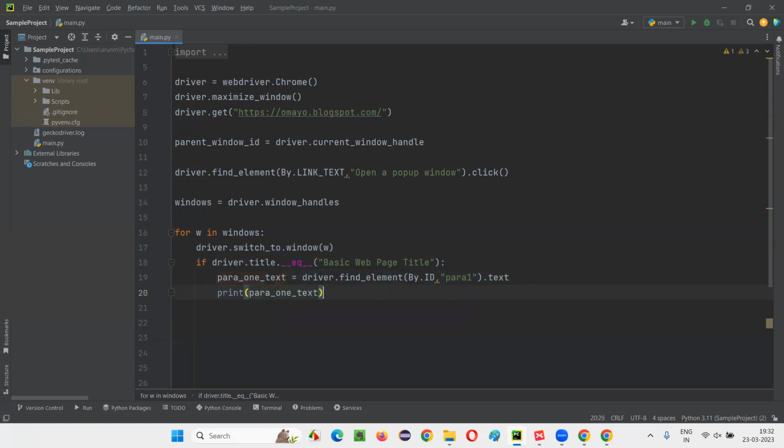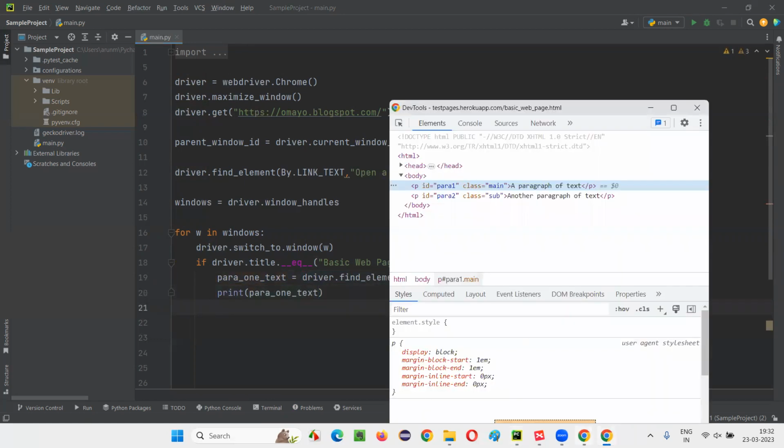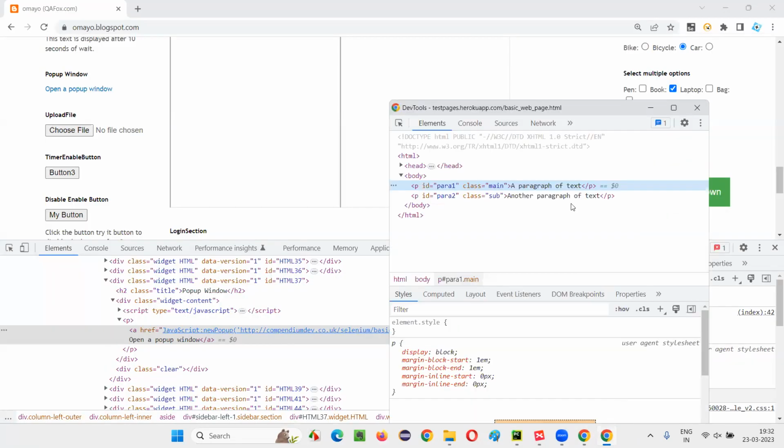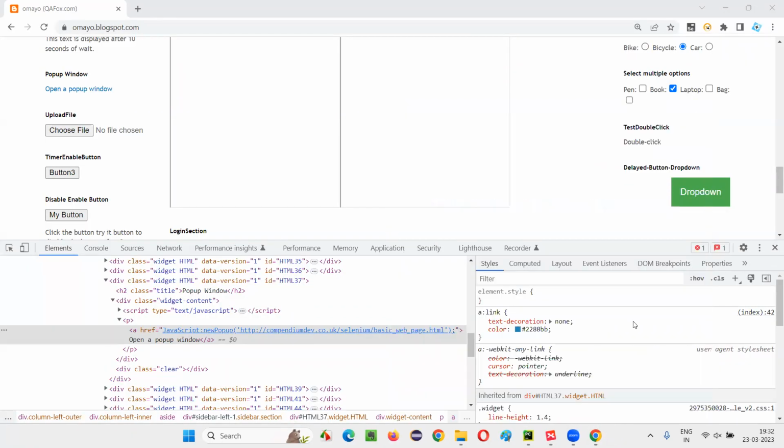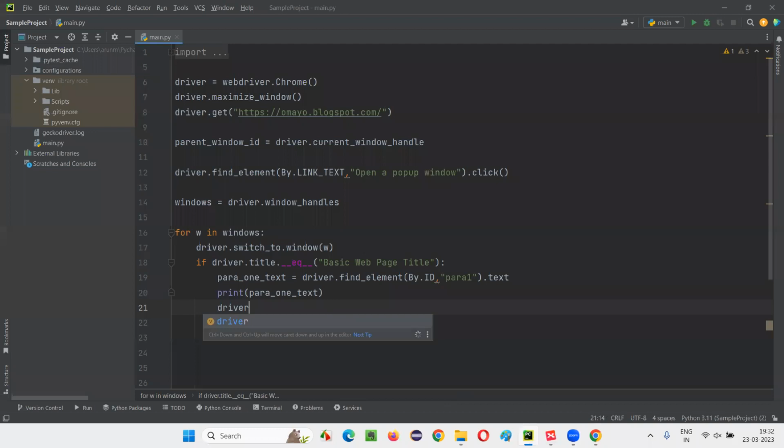Now, after that, I want to close this child window. There are two windows open: this is the main window and this is the child window. I would like to close this child window. How to close the child window? Here itself, I'll say driver dot close. This will close the child window because the current focus of Selenium is on the child window, not on the parent window. Whatever window has the focus, that active window will be closed with the help of the close command. Now, I'll simply provide a break statement.